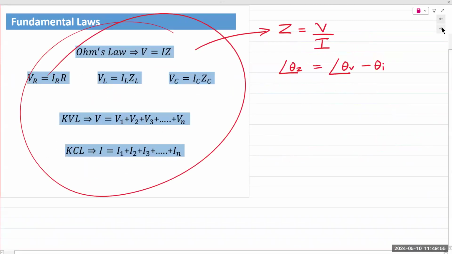All right, so those are fundamental laws. Okay, so let's talk about KVL. Actually, before that. VL, the inductor voltage, is simply the product of the inductor current and the impedance. We don't have to perform an integration of the voltage, right? Inductor current is the integral of the inductor voltage, but we don't have to do that. For AC analysis, simply apply complex numbers, apply Ohm's law. KVL and KCL. Let's explain KVL because that's the lab you're going to do next week for those of you who are taking the lab.